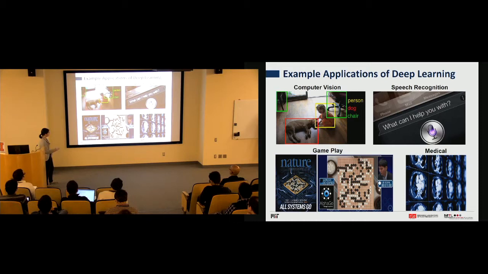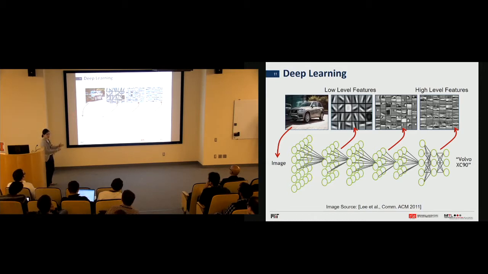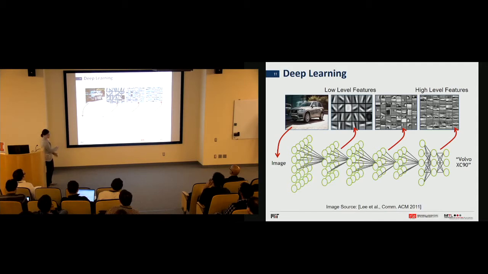So what exactly is deep learning? In image classification, an image goes through a neural network with multiple layers, each consisting of filters. These filters extract features — earlier layers extract low-level features like edges, while deeper layers extract higher-level features like wheels or different orientations of a car. What distinguishes deep learning is that these filters are all learned from data, rather than being hand-crafted by a computer vision expert — it's a truly data-driven approach.